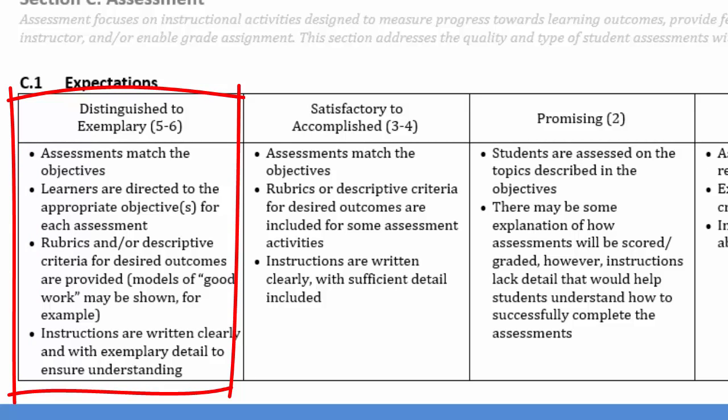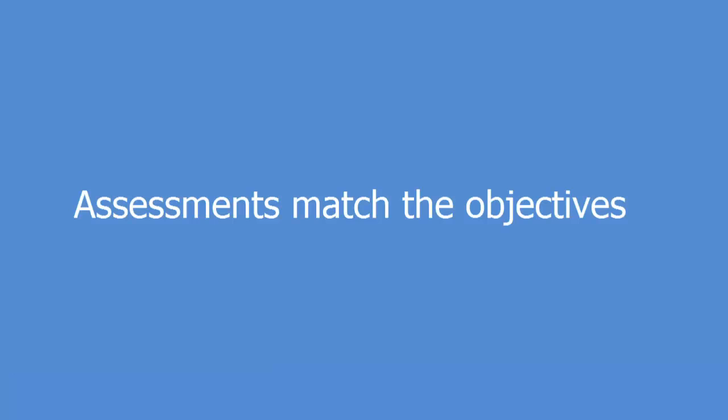Assessments match the objectives. Learners are directed to the appropriate objectives for each assignment. Rubrics and/or descriptive criteria for desired outcomes are provided. Models of good work may be shown, for example. Instructions are written clearly and with exemplary detail to ensure understanding. Let's start with the first bullet point.